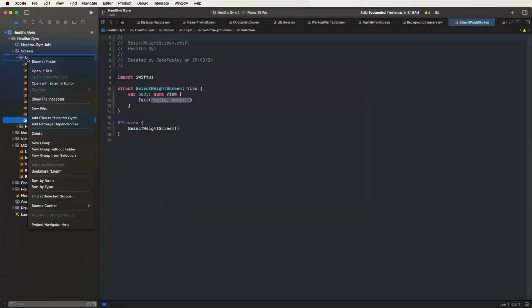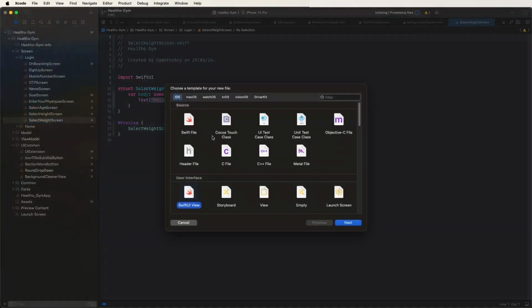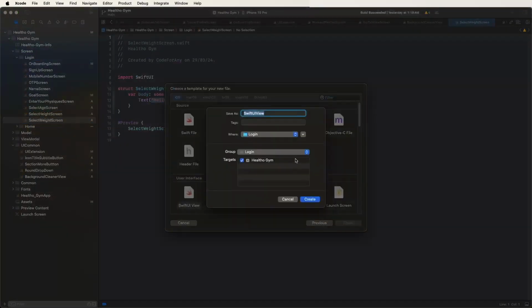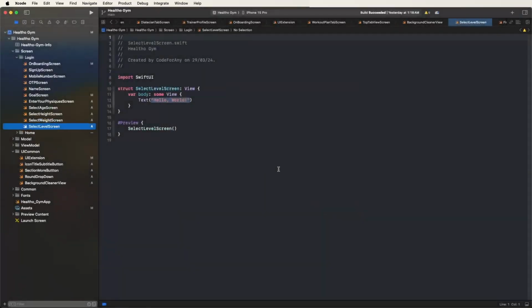And last, we need to create the select level screen. Create a new file and give it the name select level screen like this. Create the files.